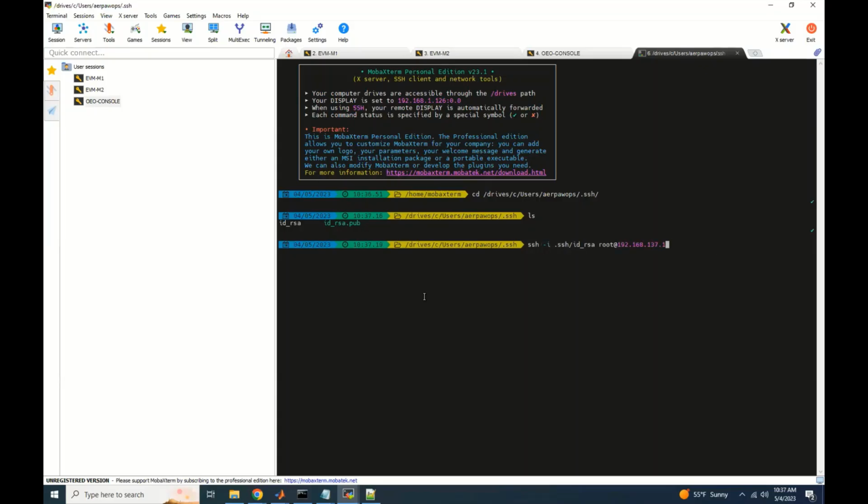Then I can use this SCP command, which is similar to SSH, but for copying files. You provide your private key, and then root at the IP address. Let's say we would like to copy the results folder.